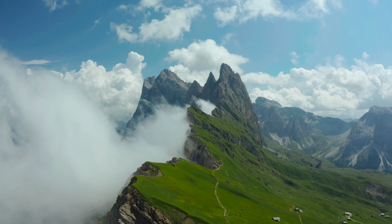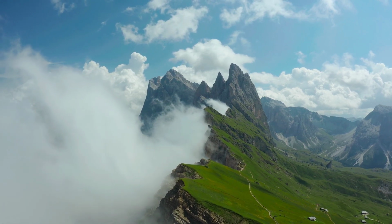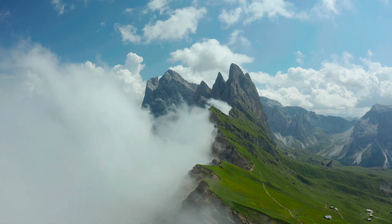There are few more picturesque settings for a Grand Prix than the Styrian Mountains in Austria, and with that comes the possibility of scorching sun and heat or heavy downpours of rain. And if that wasn't enough for you, it's the second sprint weekend of the 2023 season after Baku hosted the first earlier this year. And of course there is a revised format, so I'll just run you through it if you're unsure, if you've forgotten how it works.